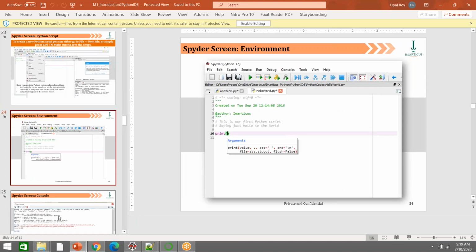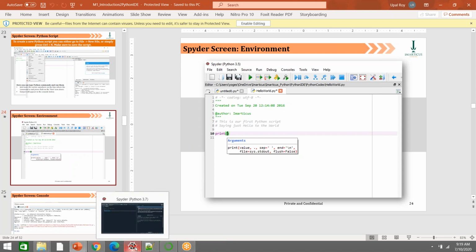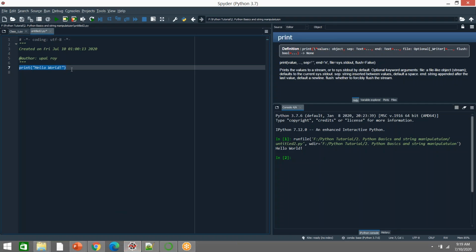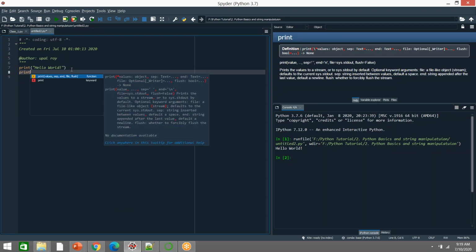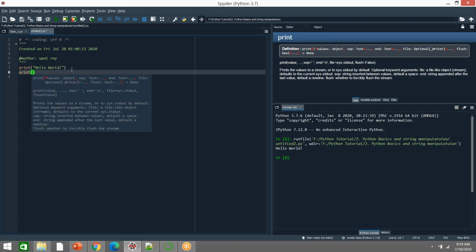Similarly, when you start writing, it will also prompt us about the various stored variables. So you can see we are trying to print.